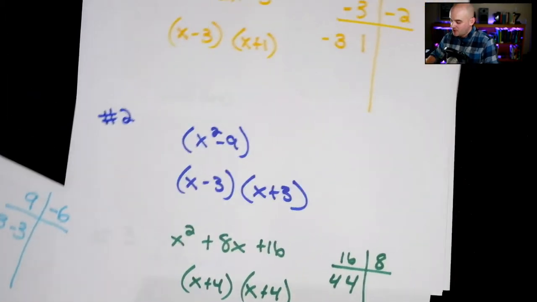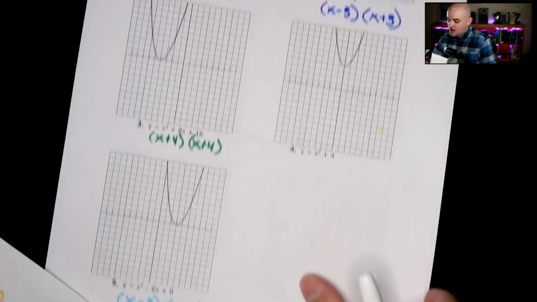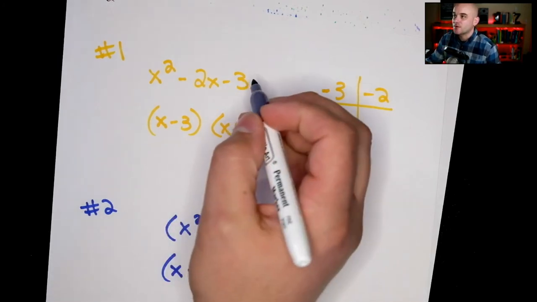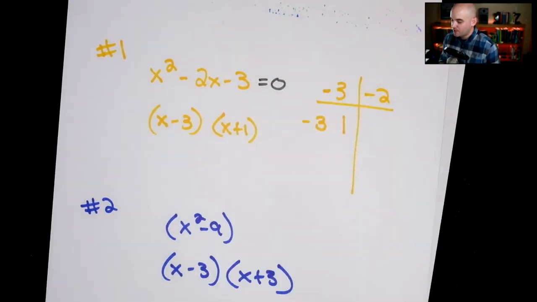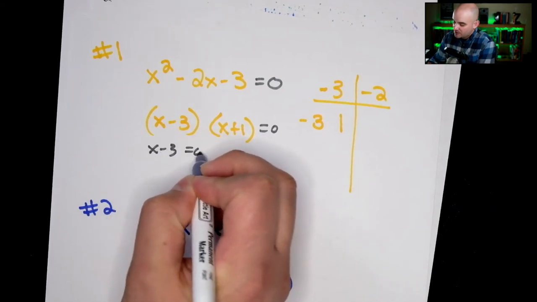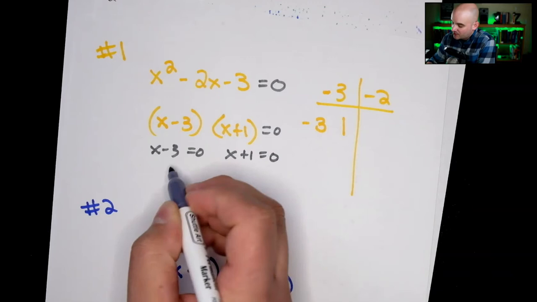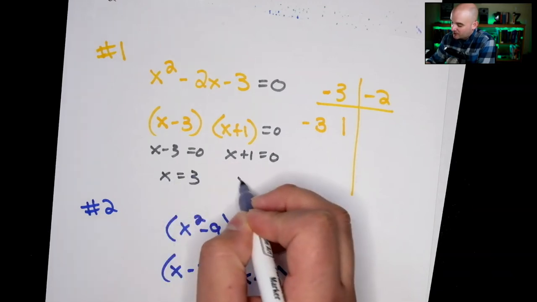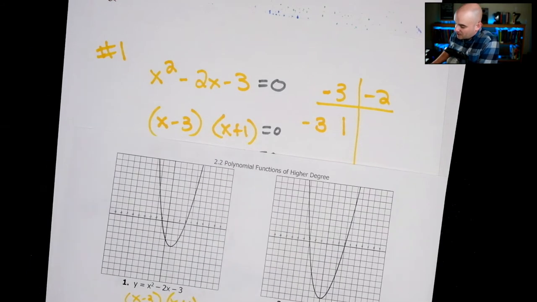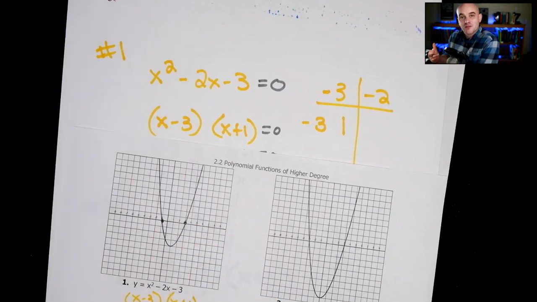Let's go back to number 1 here. So I want to know where the zeros are. Pretend like we don't already have the graph, because that's cheating, right? So if we're just given the equation and told to find the zeros, that's when we let the function equal 0 and see what value for x makes it equal to 0. So we factor, and when we get to this point, we say, okay, we've got x minus 3 equals 0 and x plus 1 equals 0. And so our zeros are at 3 and negative 1, which is what we have right here on the graph. 3 and negative 1 are my zeros, okay? So that all checks out.